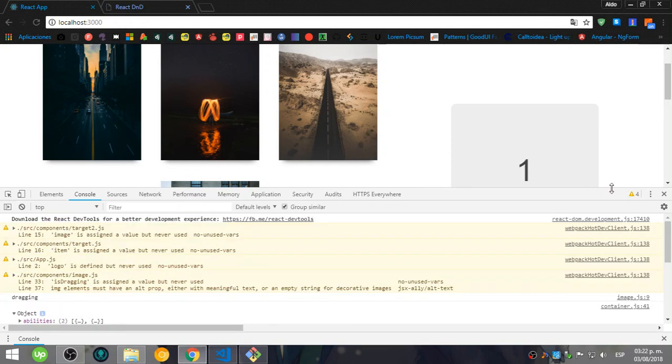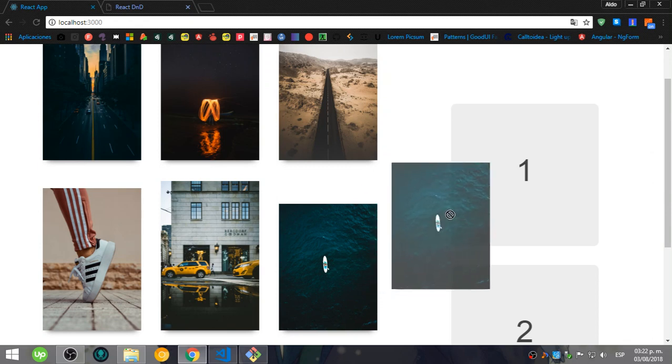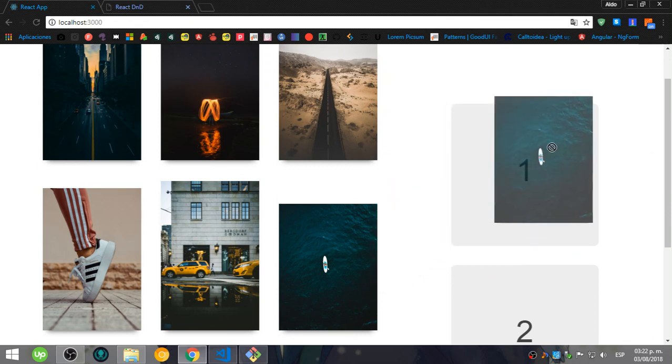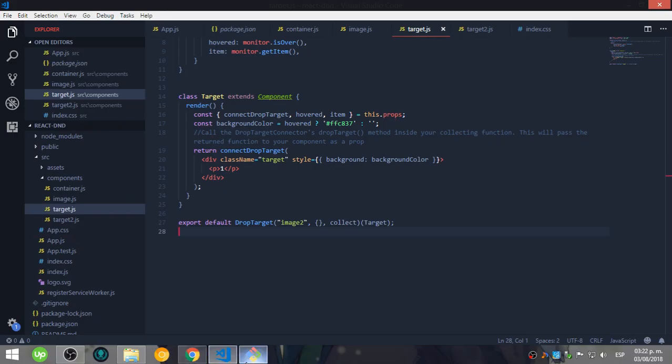It's getting the Pokemon and all that. But I can't drop anything else here. Why? Because it's expecting an element with the name image2.